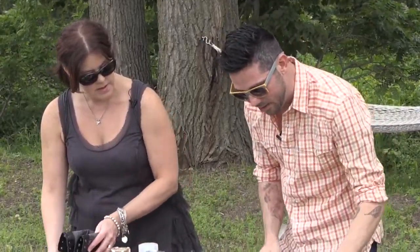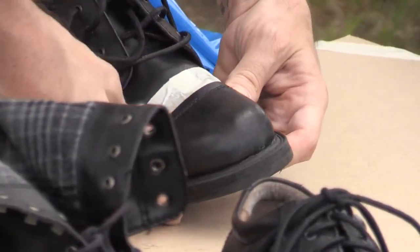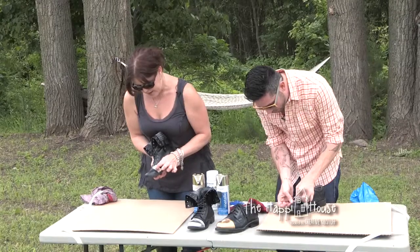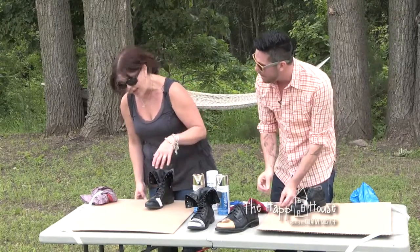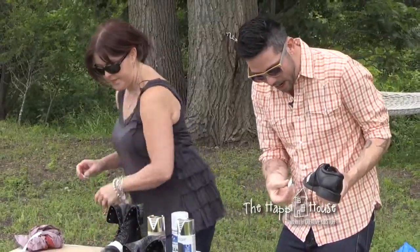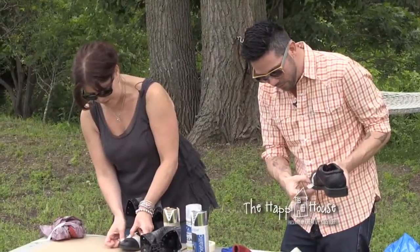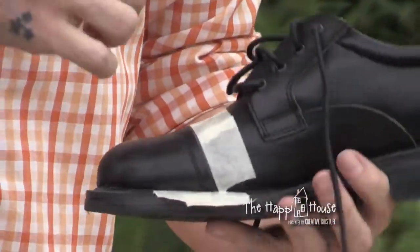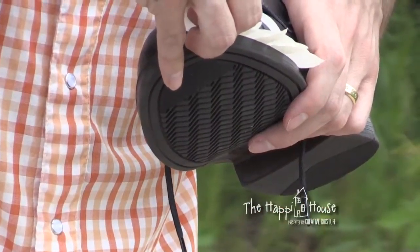I'm going to give myself a bunch of tape and hand this over to you, and you can start. As you go, push the tape down firmly — that's why we stuffed the toe, because it's going to benefit you. I'm actually using my fingernail to press it in. That was going to be my next tip — you're so good! Then go around the base where it meets the sole. Use your fingernail to go in and really secure the tape to the sole.